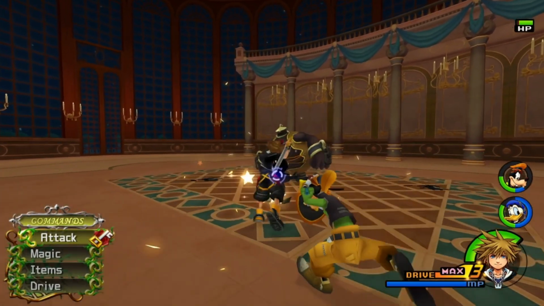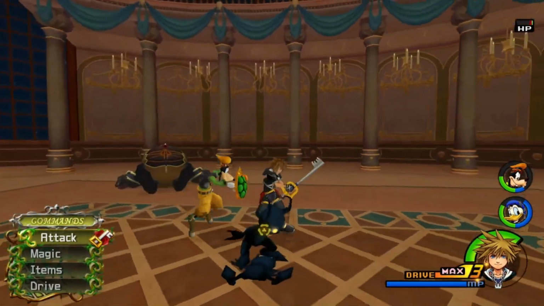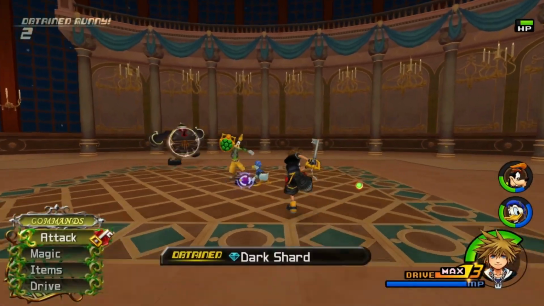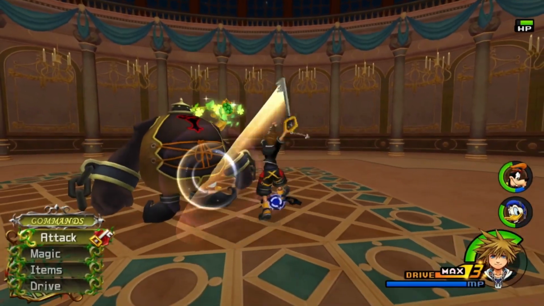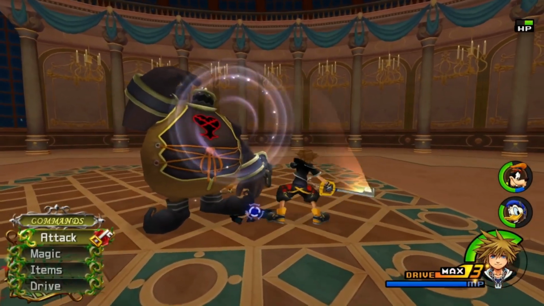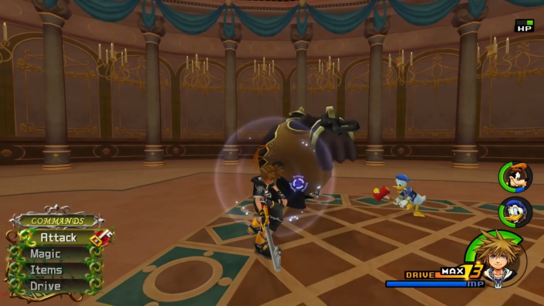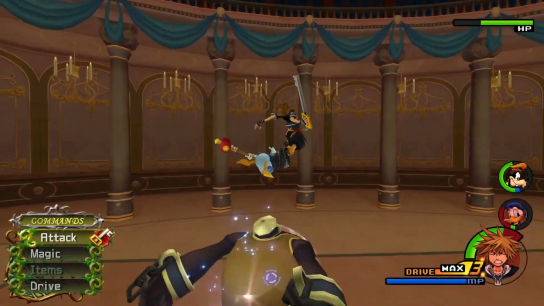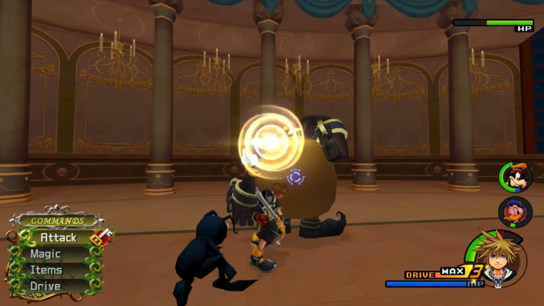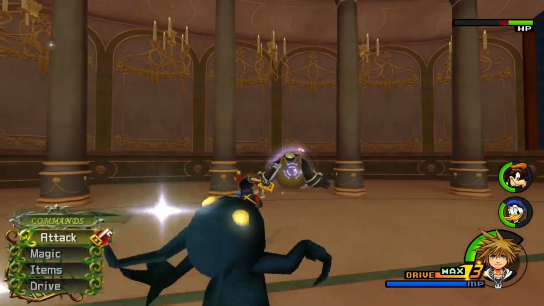Hey, large body! Or were they fat body? Full swing! Get away from me. Goofy, you up here dying more? I'm not trying to attack him, I'm trying to attack the shadow. Alright, you know what? Fine. You are so annoying. Full swing!